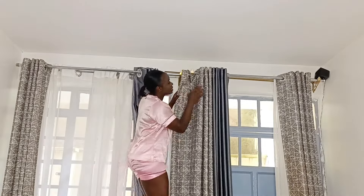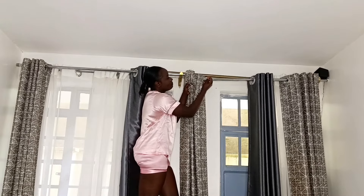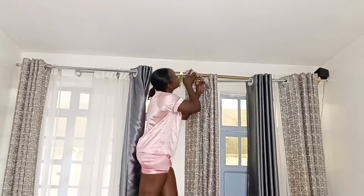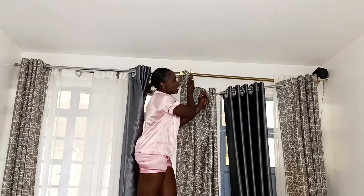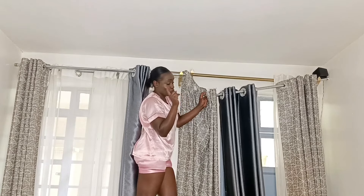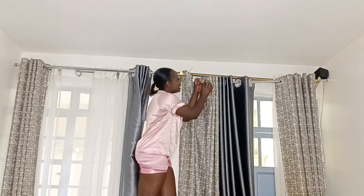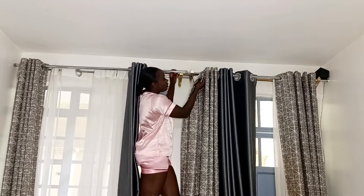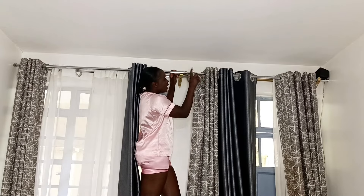That's the first way. For me, I'm still using the rods my landlord gave me. What I did is — you see this joint here, which is easy to work with. There's a connection point here because I'm still using the shorter rods, which you can remove if you have a long rod. I don't have a long rod yet, so I'm explaining with what you have. If you have a long rod, it's better because it will be flawless. So I pushed this rod close.